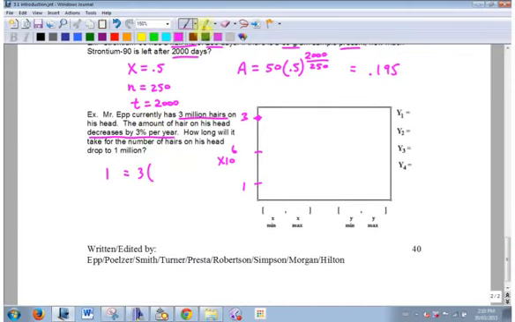Now, the tricky part is, what do I do with this? It's not doubling, it's not halving, it's going down by 3%. What's 1 minus 3%? 97%, right? So each year I have 97% of the hairs that I had the year before. That's a number less than 1. That is decay. Okay? Make sense?